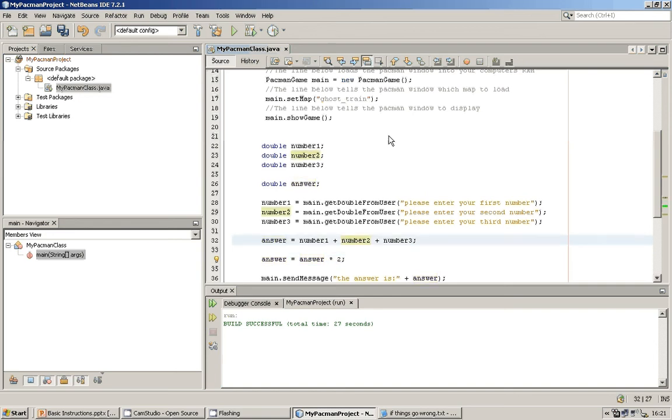So let's say the user entered 1, 2, 1. Well, 1, 2, 1 is 4 added together, 1 plus 2 plus 1. Then it would say, okay, answer is now 4 times 2. And this structure is very interesting. It's a way of changing the value that's in its variable. It's changing the value of a variable, answer, but it's changing it by its own contents.